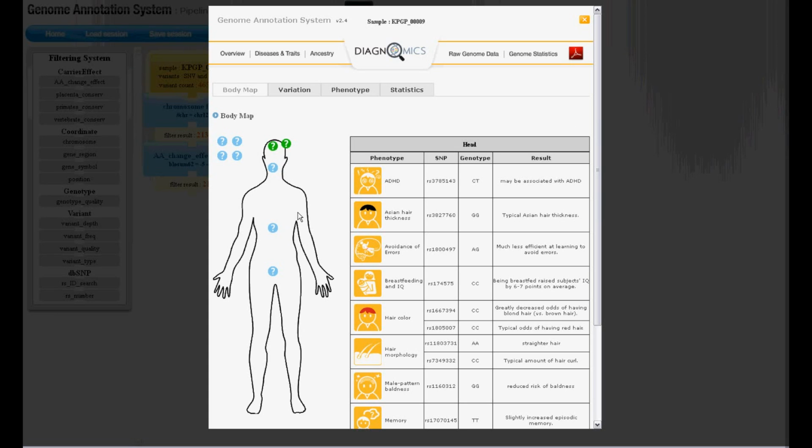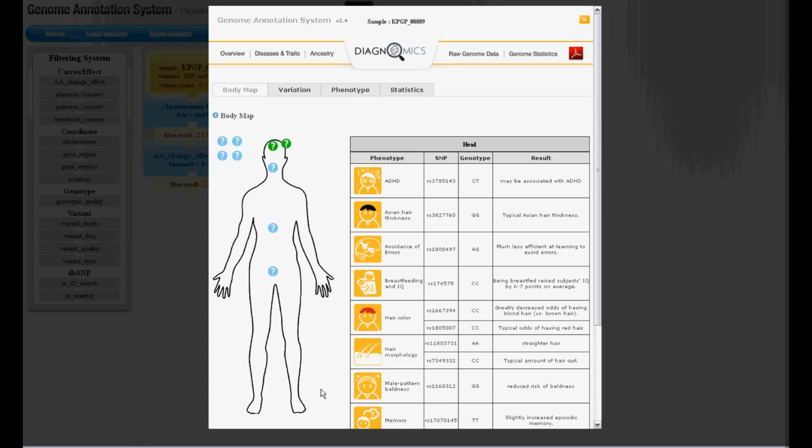In my example, this individual has an increased risk of baldness, straighter hair, and typical curliness. You can see this described in each row of the table: phenotype, the associated SNP, genotype, and result. That is, this single change in your DNA can change your health. In this case, the individual, according to known research, has an increased risk of baldness. Again, we want to remind you that genetics only partially explains, if at all, the expressed phenotypes. That is, not everything is genetically determined, and our current understanding of our genetic information can only explain a portion, if any, of our health.